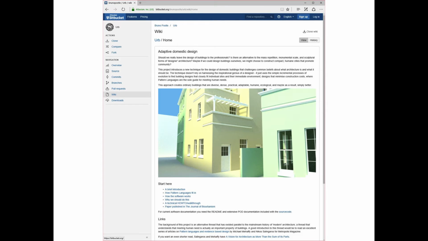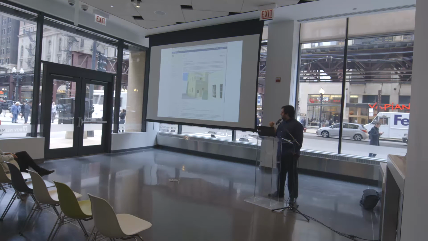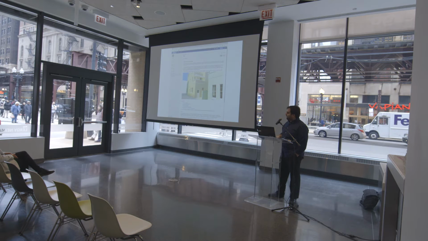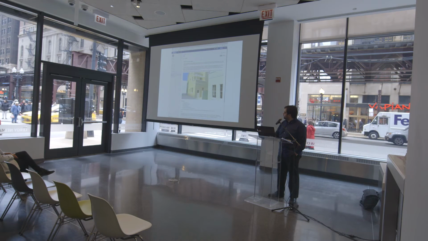One software developer took it upon himself to take the idea back to its roots. His name is Bruno Posel. I might be butchering the name. And he created basically a genetic algorithm that evaluates house designs based on Christopher Alexander's patterns and generates either houses or entire cities with the language.